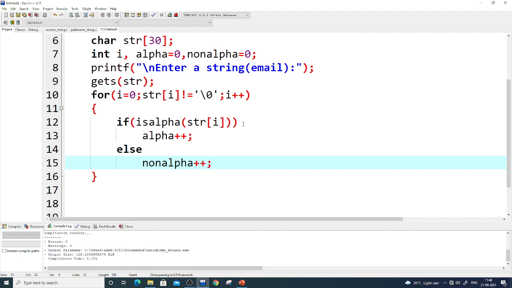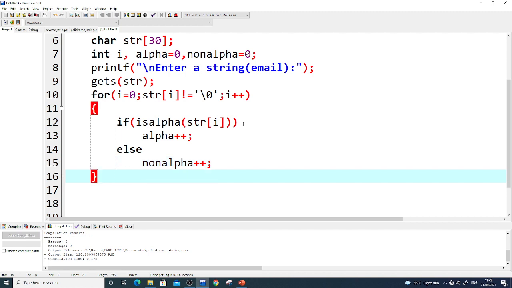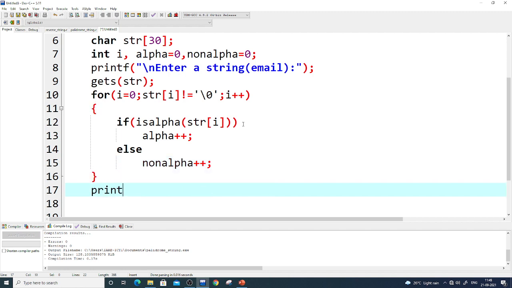This way, the loop will run from the 0th character till it reaches the null character. That means we are traversing through the string and checking each and every character whether it is an alphabet or non-alphabet. After this, we can write the print statements to print how many alphabets and non-alphabets there are.